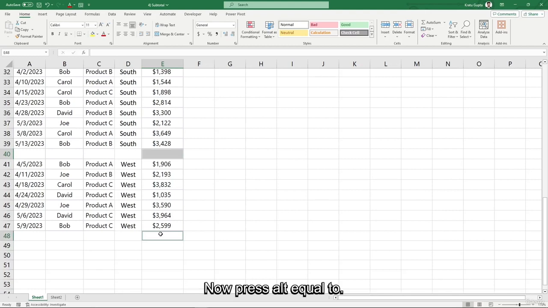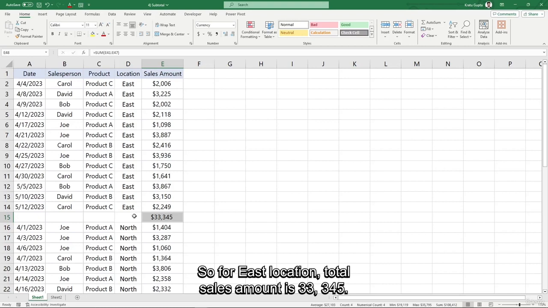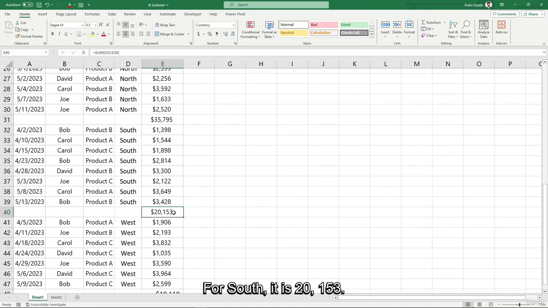Now press Alt equal to. So here we have the subtotal where we have grouped all the rows on the basis of location. So for east location, the total sales amount is 33,345. For north, we have 35,795. For south, it is 20,153.